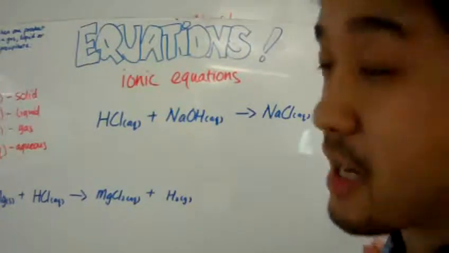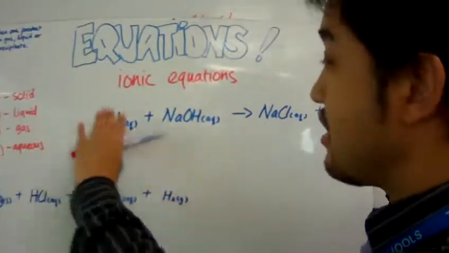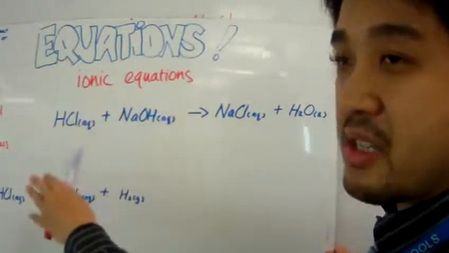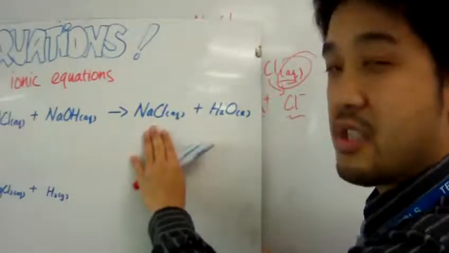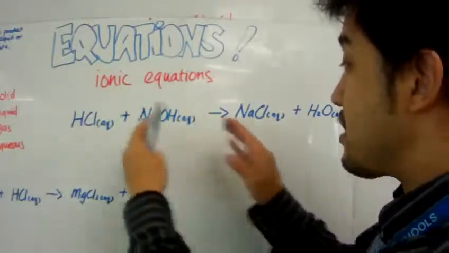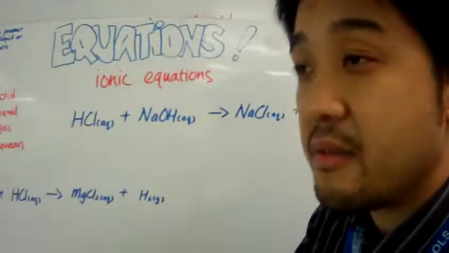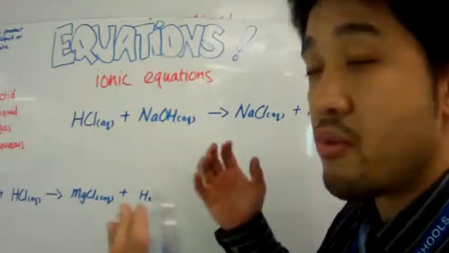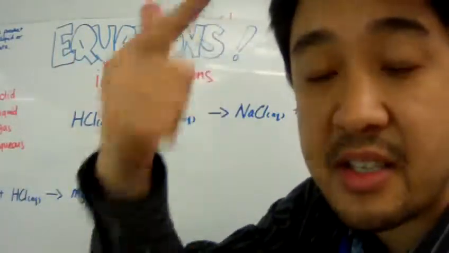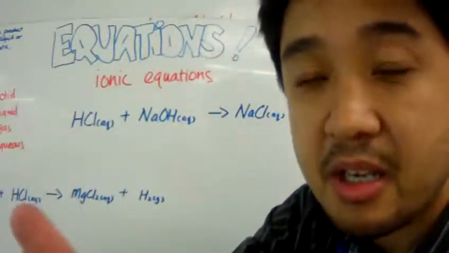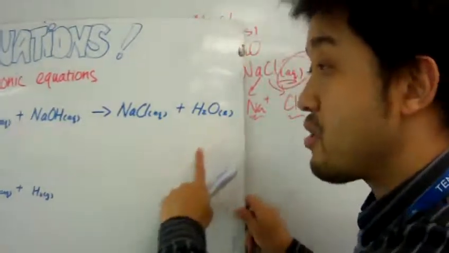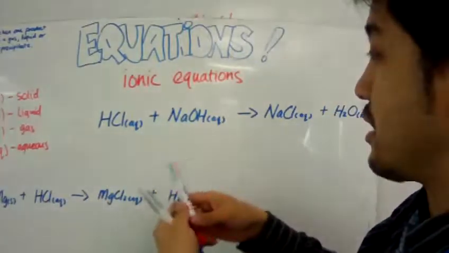So here we have a classic example. Hydrochloric acid mixed with sodium hydroxide. These two mixed together in solution form aqueous salt and water. Great. Now, in this equation, which of these substances underwent change? But before you write the ionic equation, you have to know that one of the products must be a gas, liquid, or a precipitate, a solid. And in this case, we have water that's formed, which is a liquid. So we can now write the ionic equation.